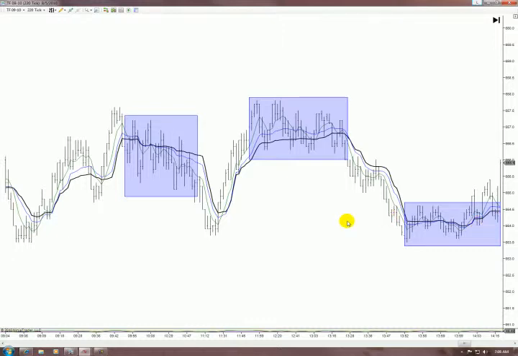So again, just to recap, bias is different than trend. Bias is more important than trend, because in this situation you're going to know trend and bias, whereas if you just look at moving averages to help you with a trend, they're going to get crazy when it comes to consolidation. It doesn't necessarily have to be Kaufman adaptive moving averages that you use. I wanted to give you the theory of everything for the most part, and you can run with it from there and build a system around it.